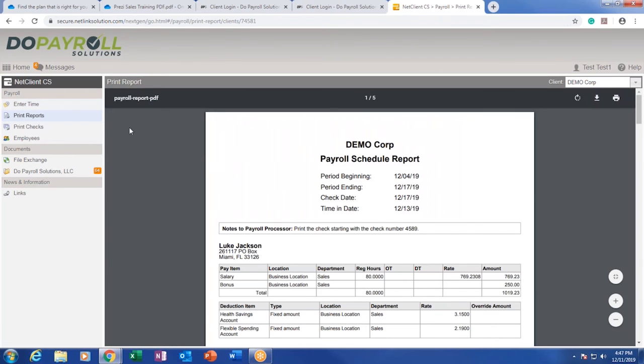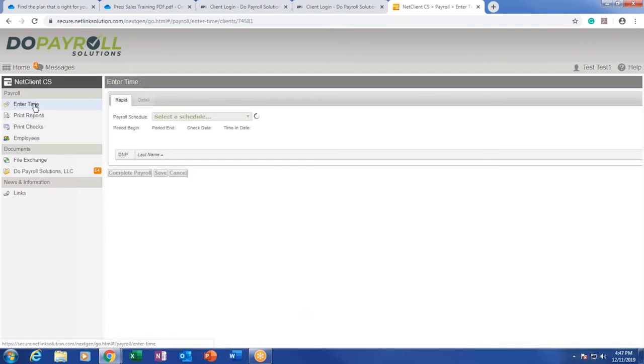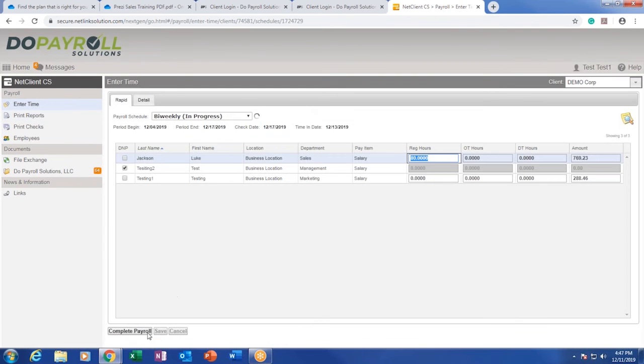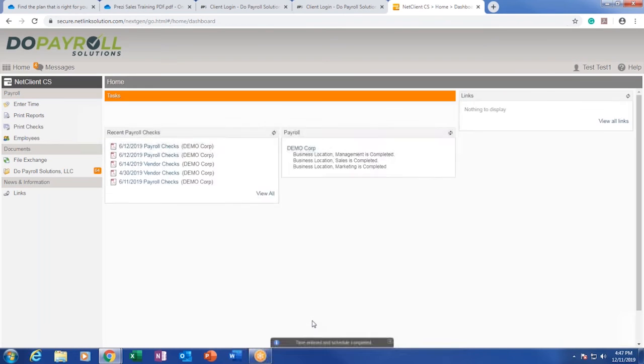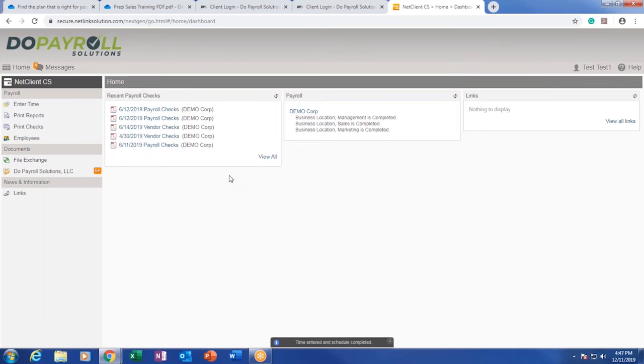When the client confirms this information, they have to go back to enter time and click on complete payroll. When you click on complete payroll, the system automatically sends you to the home page, and that means that the information was sent to be processed.